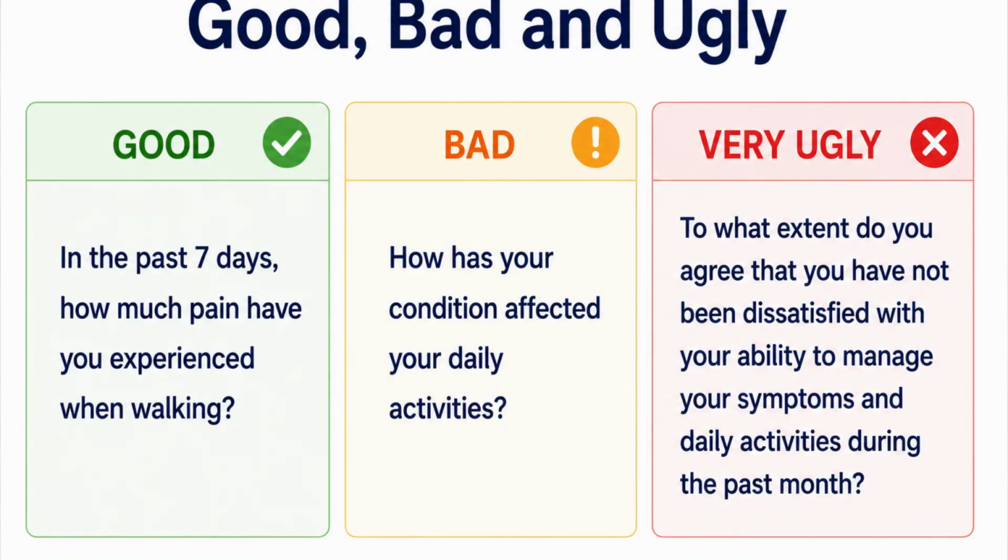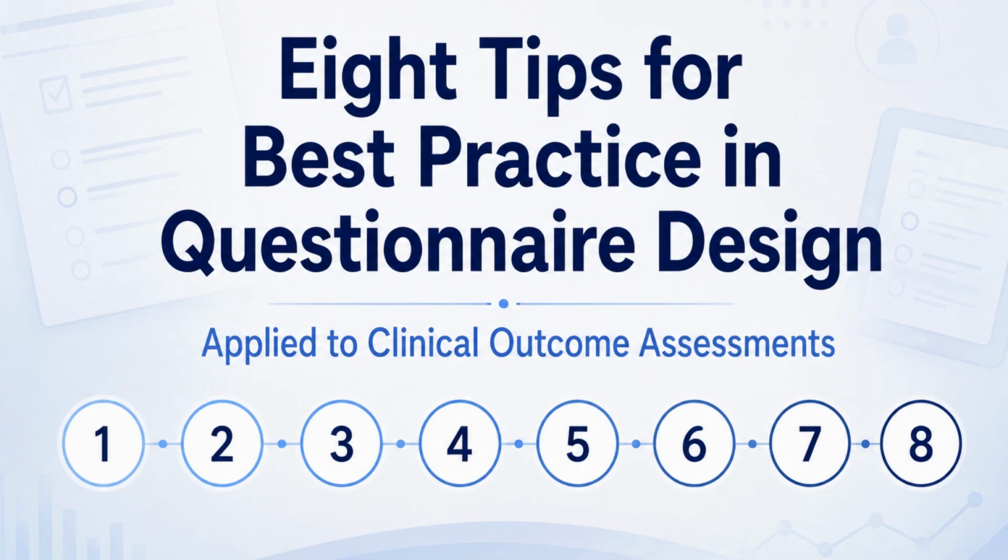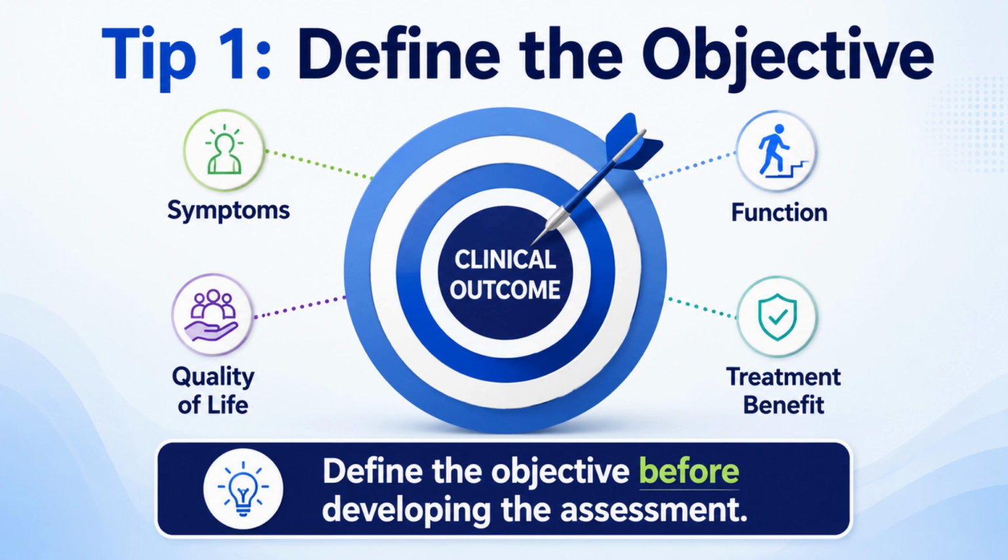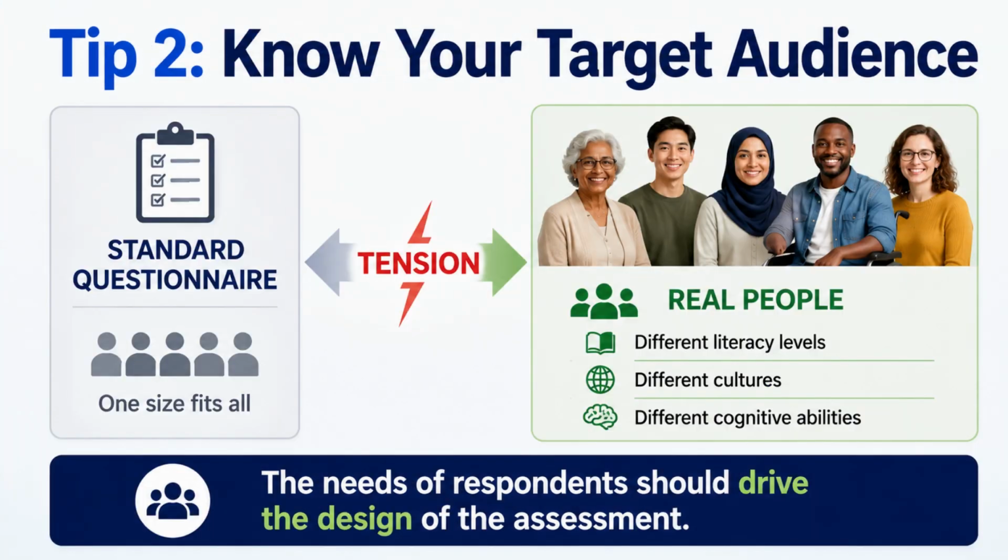Over the years, we have tested a wide range of clinical outcome assessments, some good, some bad, some very ugly. Below are 8 tips for best practice advice in questionnaire design applied to clinical outcome assessments. 1. A clear understanding of the objectives of the assessment. Objectives for the questionnaire need to be defined and clearly understood from the outset to make sure that it addresses specific clinical outcomes.